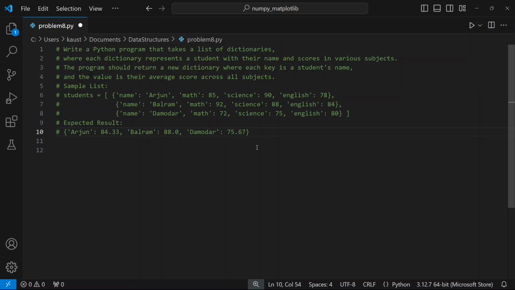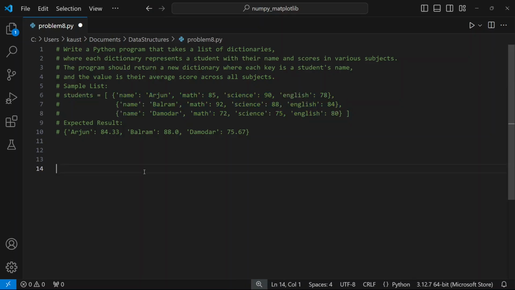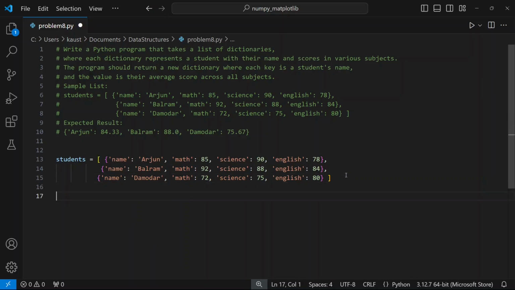Okay, what is their average? Okay, we'll calculate the values. Don't worry about the values. We'll calculate them. So for the first time, okay, we'll directly use the dictionary over here. And just like we have done list comprehension n number of times in the previous programs, this time we'll use something called dictionary comprehension. Okay, because the result has to be a dictionary.